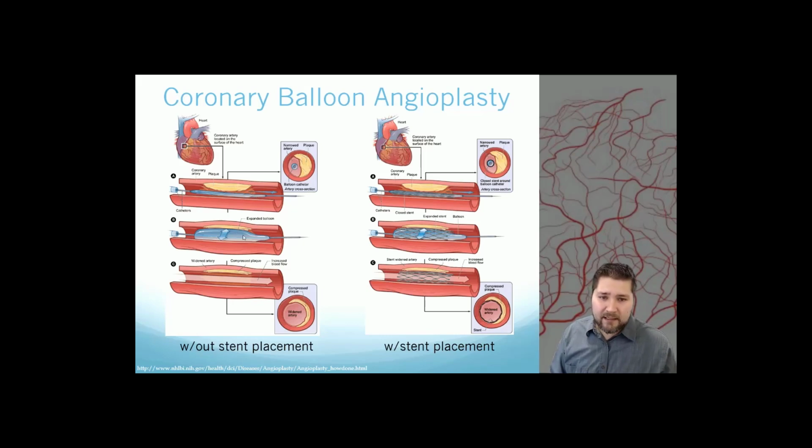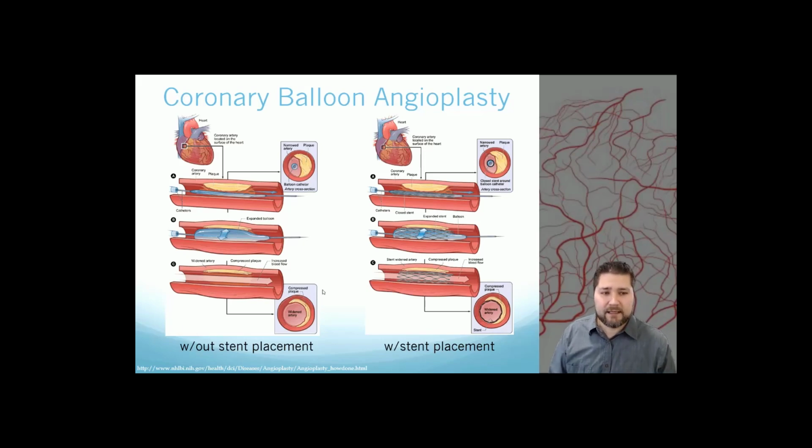In just a balloon angioplasty, what they'll do is come up to the site of impact, where there might be a plaque or some sort of stenosis occurring. They'll expand the balloon, and then they can retract the catheter, and that's ideally going to just compress the plaque and widen the lumen, essentially for use again.